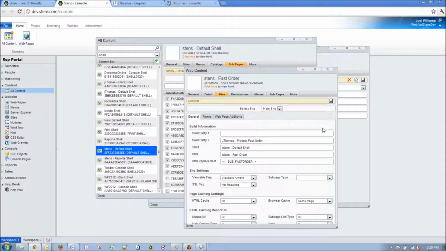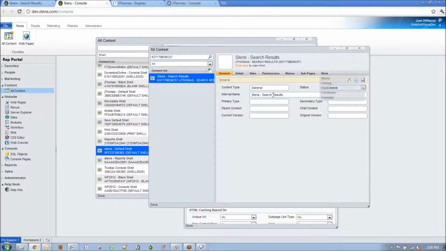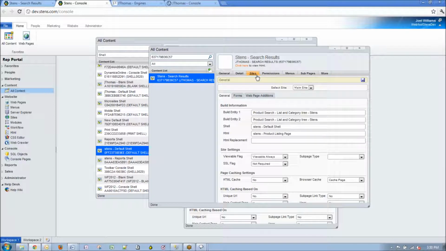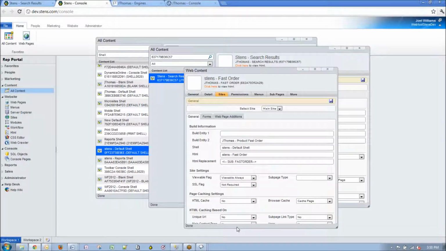And as you can see, you look at the Sites tab, you're seeing the exact same type of data that we saw in the Sites tab for the shell, or that we saw in the Sites tab for the search results. So again, going back to when we were talking about webhook content, you can see the advantage of treating everything as content, how they're coming through now. We have one standard approach for making changes to most of the pages on the site, most of the functionality, most of the different pieces you plug in. It's all done the same way.